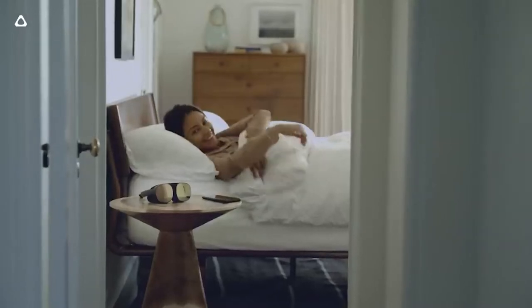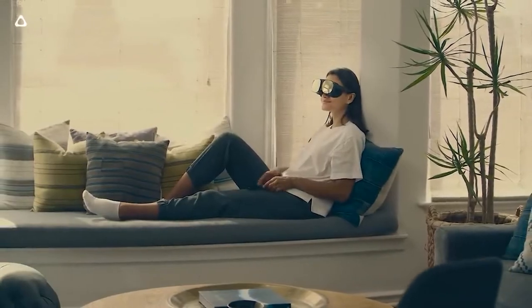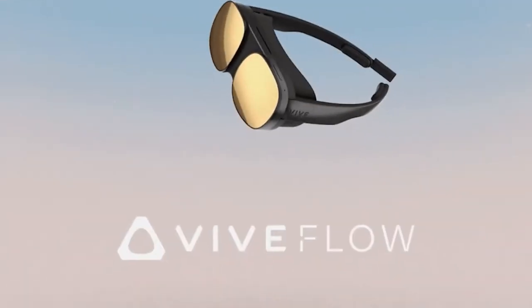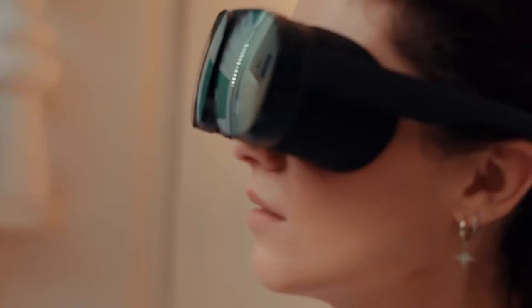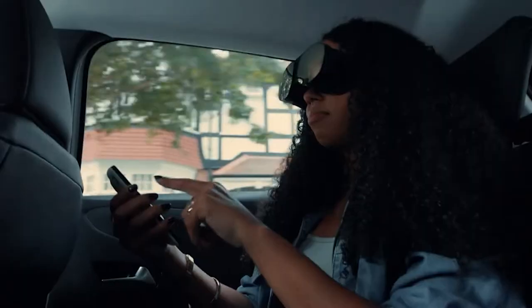The Vive brand has had an interesting few years. Despite huge consumer interest in the early days of VR, the brand has shifted more towards the B2B market with products like the Vive Pro and the Vive Focus 3. The Vive Flow — a VR headset that isn't really a VR headset — is said to change that. HTC refers to its latest headset as a pair of immersive glasses with a sunglasses-like design and an impressive lightweight build.